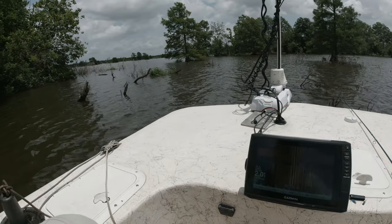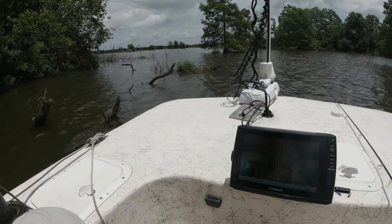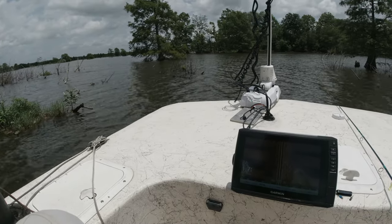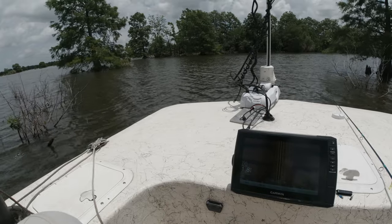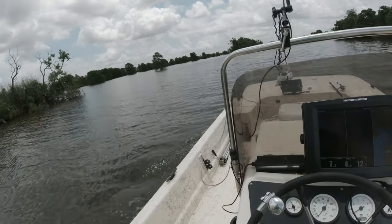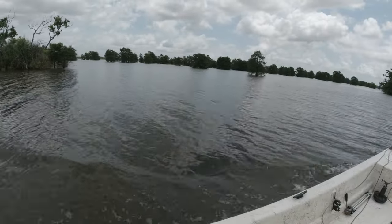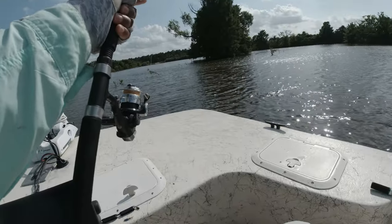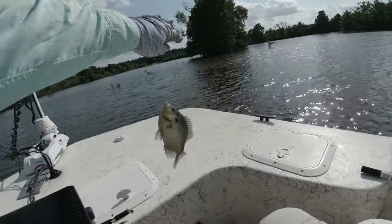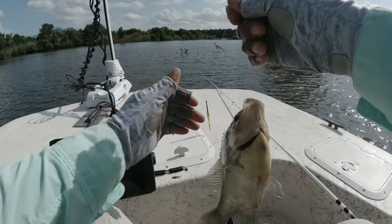As I oftentimes say, while we're out on the lake, enjoy it to the fullest. Although we're out to fish, it's not all about fishing. Always take a look around and enjoy the scenery. This is an absolutely beautiful lake, and I enjoy just tipping around, cruising, watching the birds, the alligators, and other wildlife that I see on the lake. So be sure to enjoy your environment while you're out on the lake.